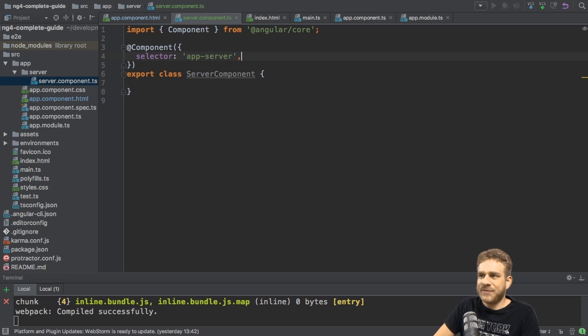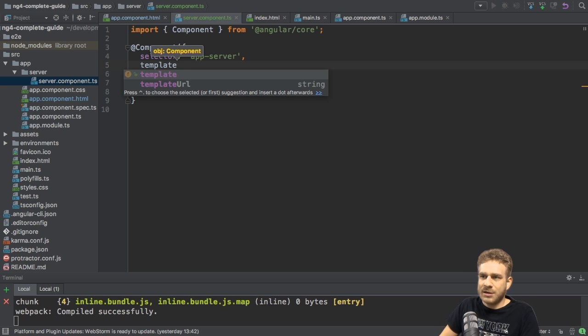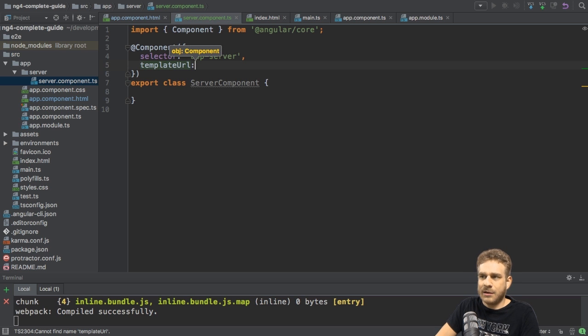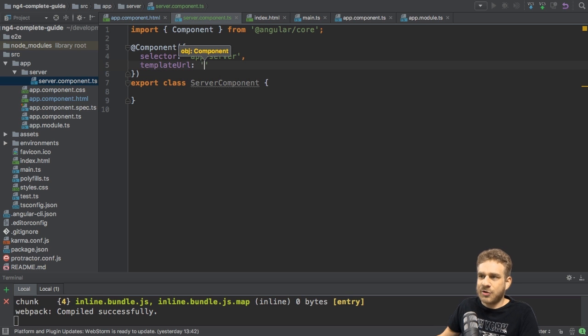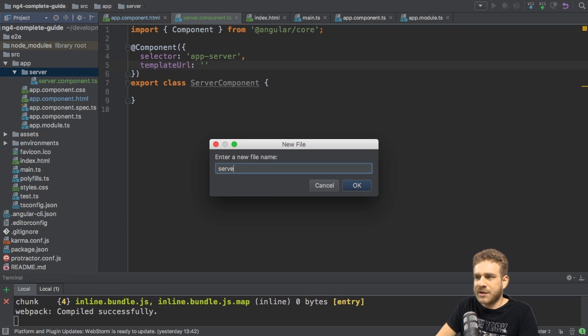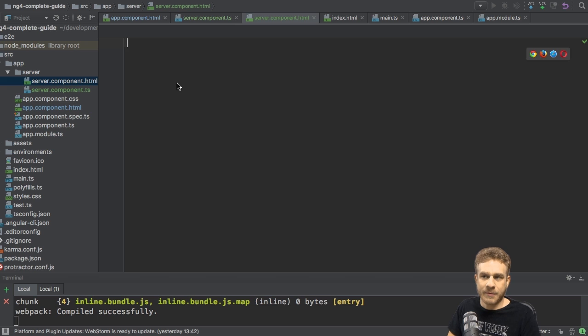So with that set up, the other important piece we need to have is the template. And here, let's reference another external file. I'll come back to another alternative to this soon. And this external file, of course, needs to be created. So in the same folder, I will create a server.component.html file. This will hold the template, the HTML code of my component here. So here, I can now basically add any content I want, like for example, "The server component" to start simple.